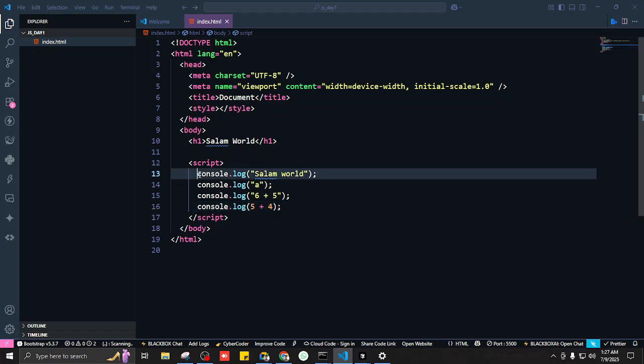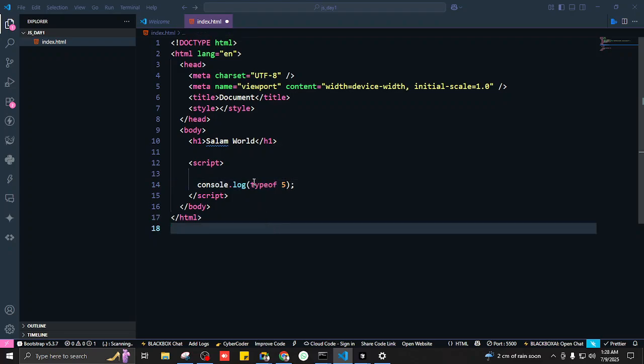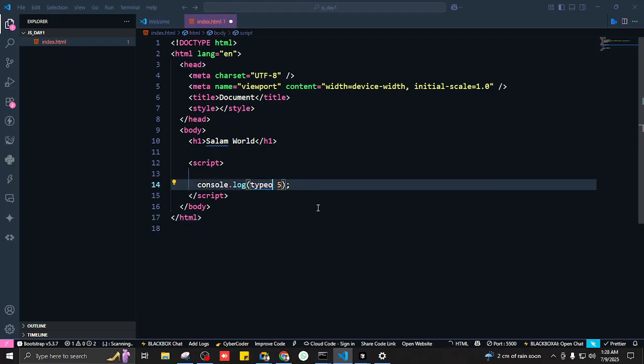So I'm going to remove all of this as well. Before this I'm going to write typeof. Now this typeof is a built-in function. You can tell by the color of this. It changes its color. If I were to just do this, the color doesn't change. Whereas if I write typeof, it's a built-in keyword, a built-in function that does what? It basically tells you the type of anything you write after this.